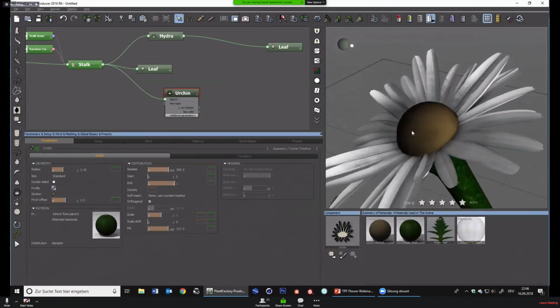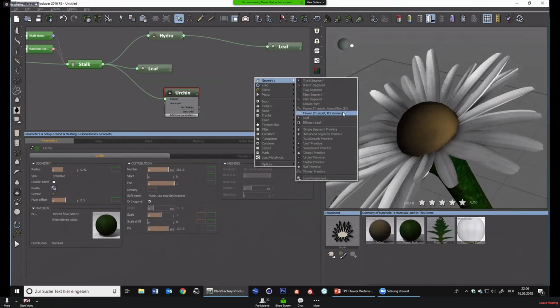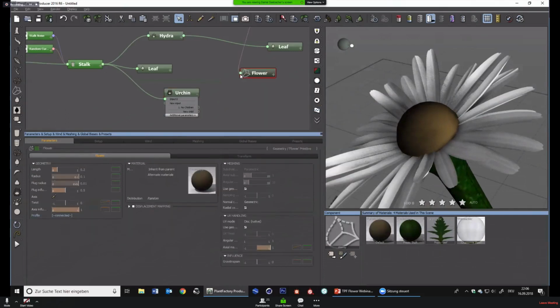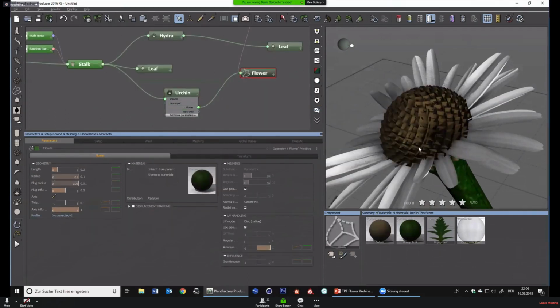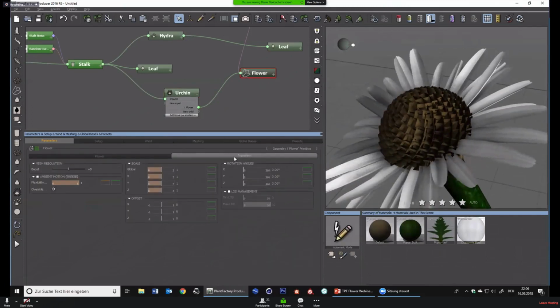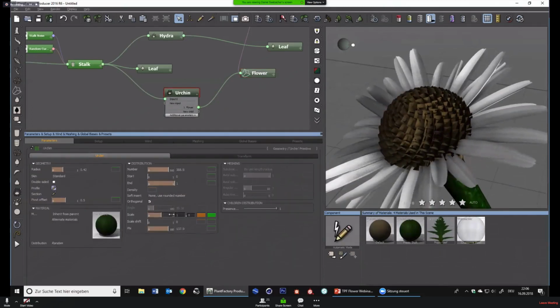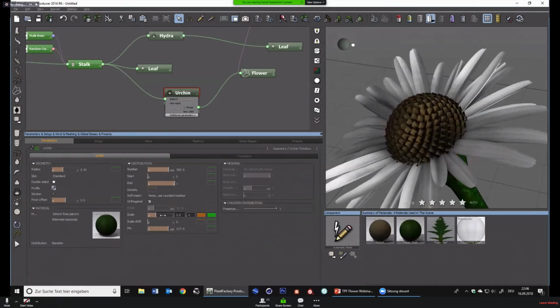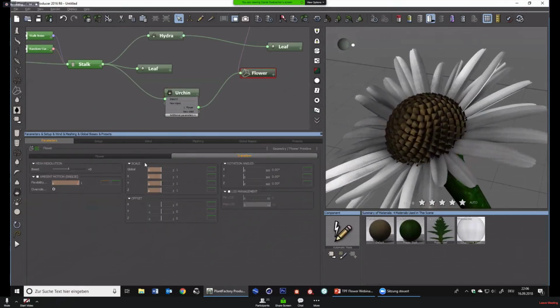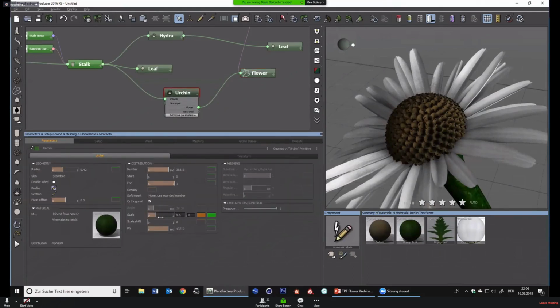But yes, I would like to distribute now sort of seeds along that stamp. And for this, I would like to have a tube-like structure, so nothing fits this better than the flower node. So let's connect the flower node and make the scaling of the instances a little smaller. And let's increase the resolution of that seed distribution. And they're still a little too big. They're intersecting.